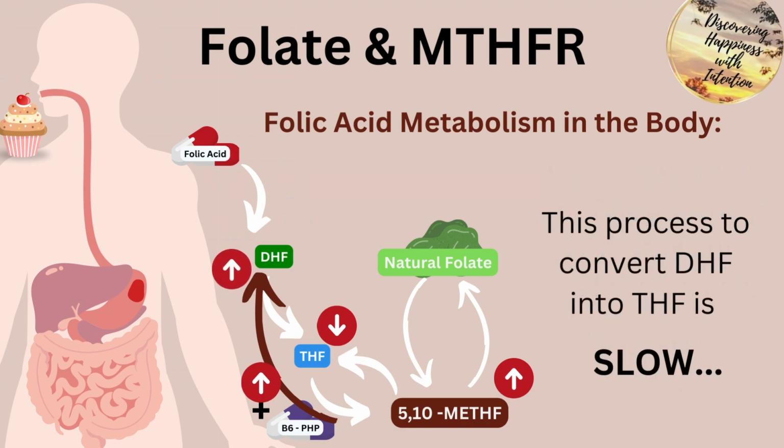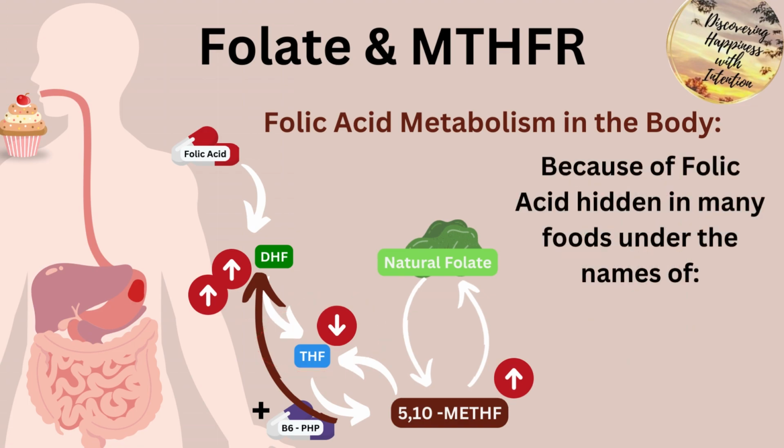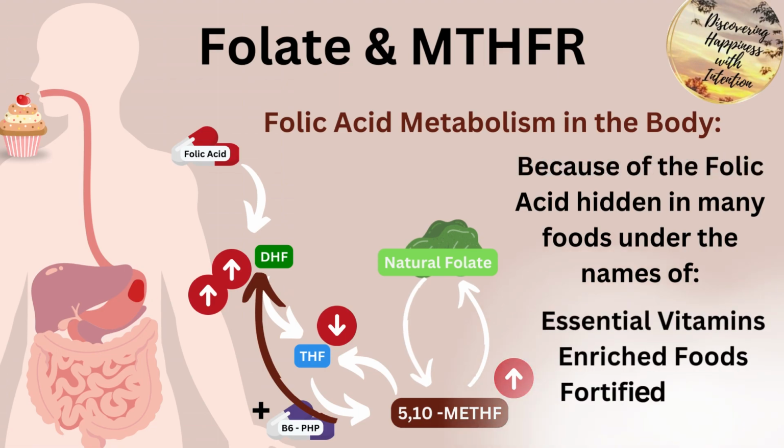This process to convert DHF into THF is very slow, and this problem is made worse with the reduced THF that has to be replaced. This is all because of the folic acid that is hidden in many of our foods under the names of essential vitamins, enriched foods, fortified foods, and folate.